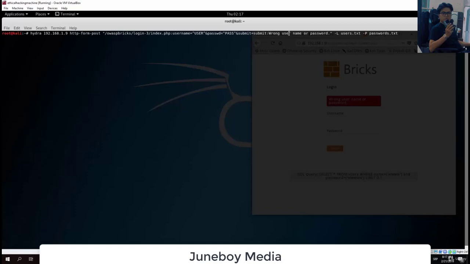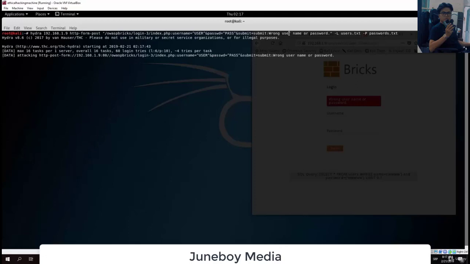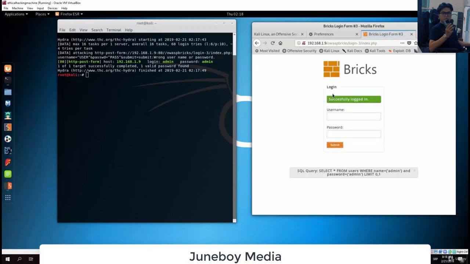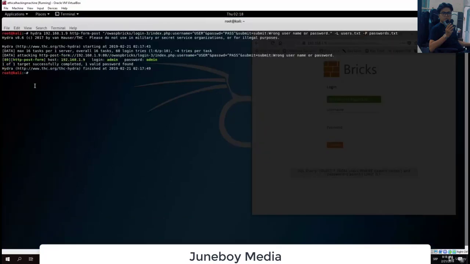So right now what you want to do is just press enter, and we can see that it started attacking and it should finish relatively fast. And as you can see right here, it already finished and it found one valid username and one valid password, which is admin. And if we try it once again right here, so just type admin, it will work again. So this is the syntax that we covered, or the command that we covered.